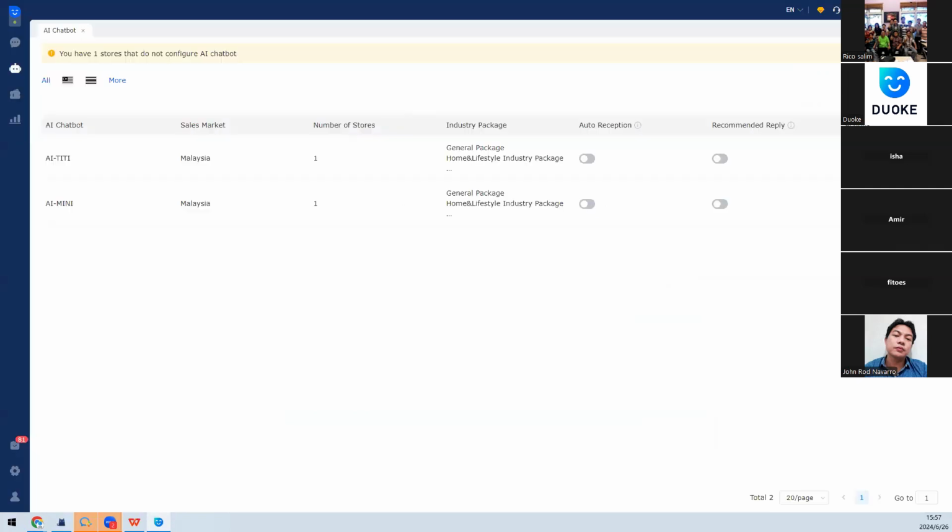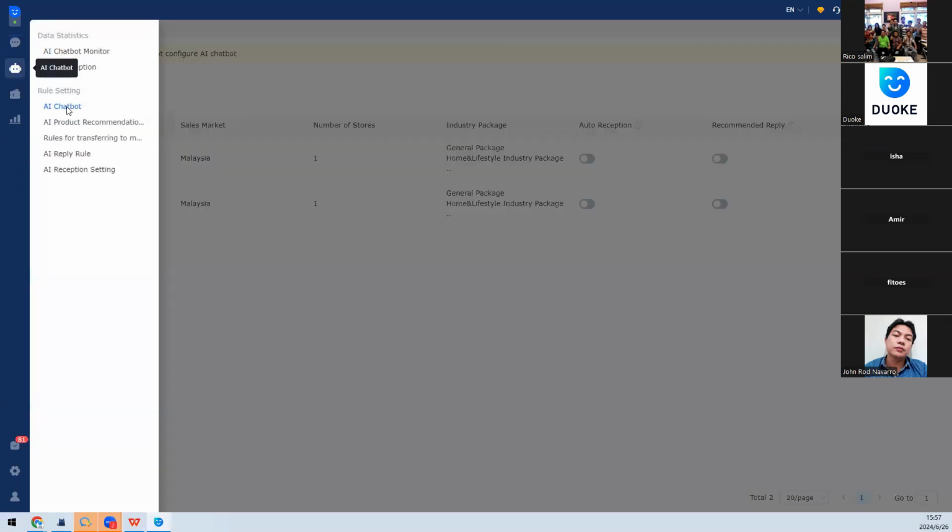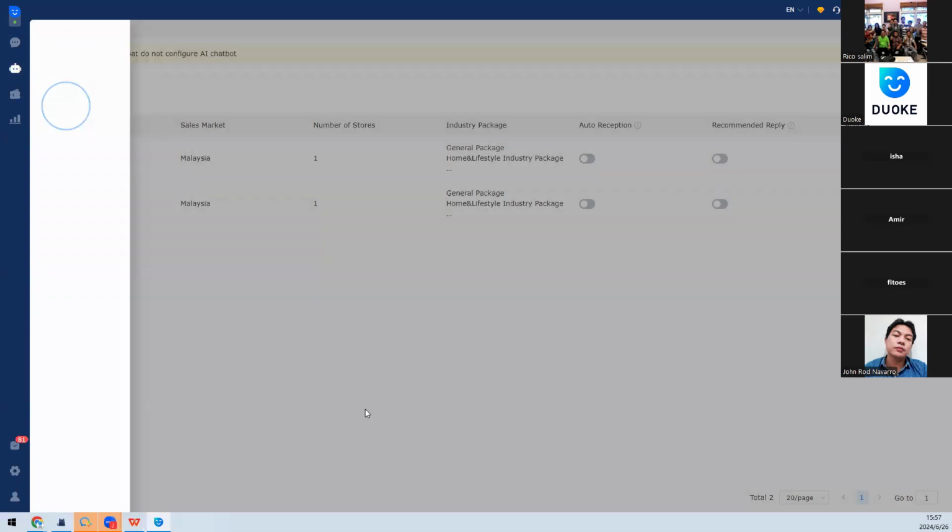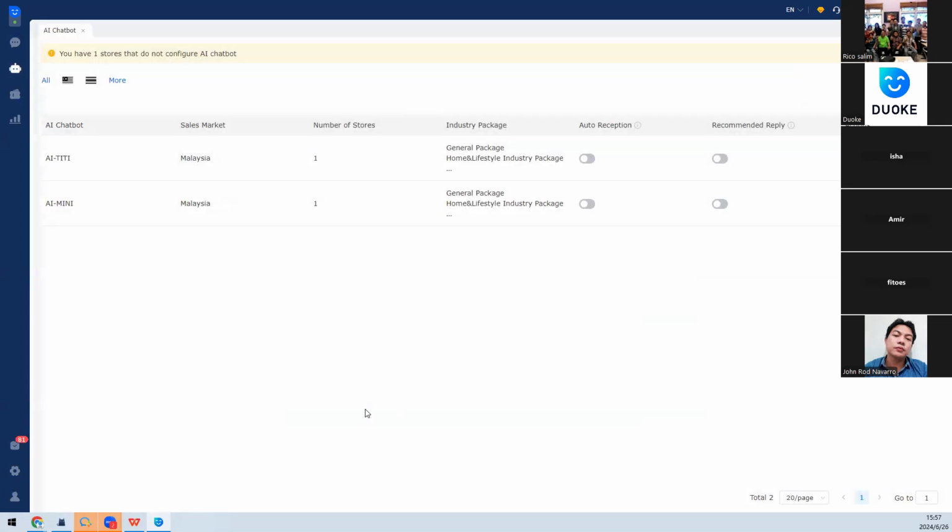If we already have an account or have the rights to use the AI chatbot, then we will see this page. So if you don't have the rights, you can connect with our customer online service.